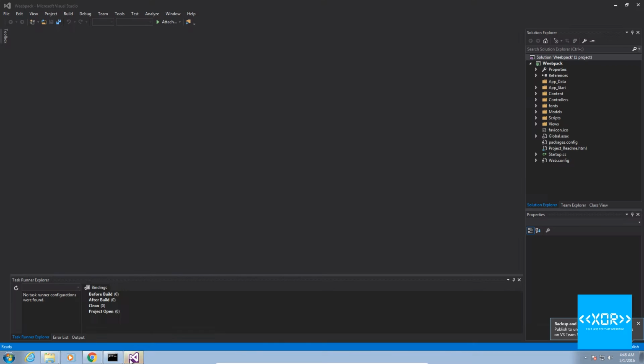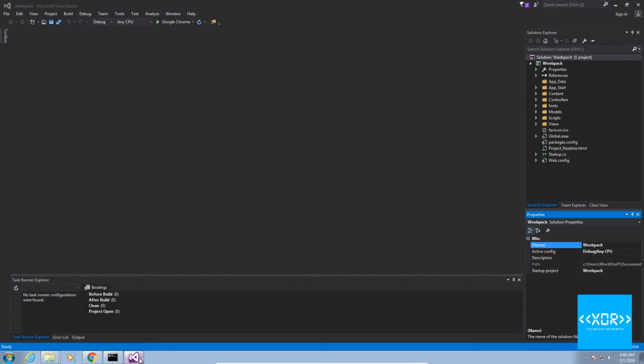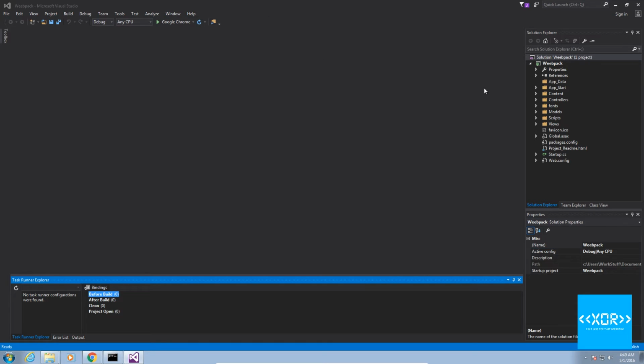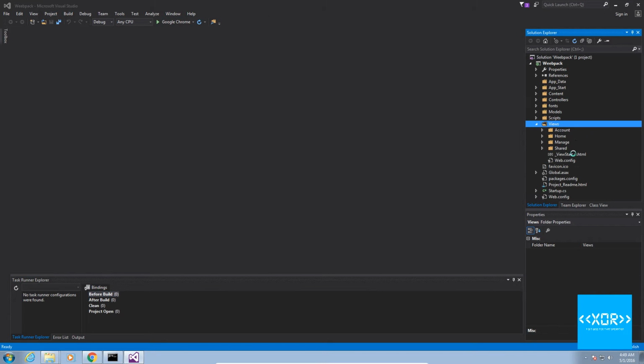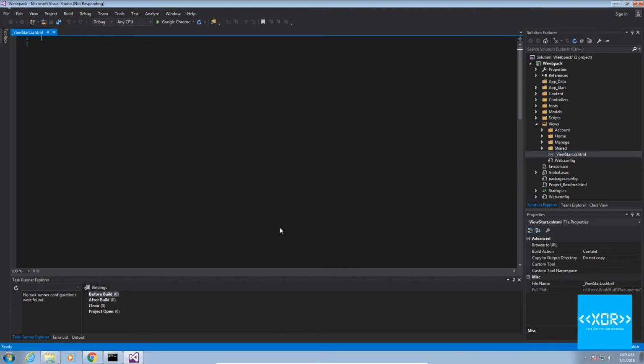So we'll go ahead and open that, and okay, it's wanting me to go and build a TFS repository or something of that nature, but we're not going to do that. So what we've basically got is our project now kind of running, and we're just going to go to a view start, and this is the CSHTML file, which may or may not take a very long time to open up, who knows.